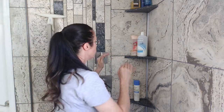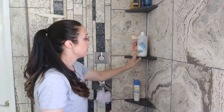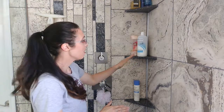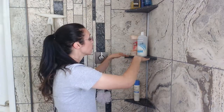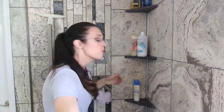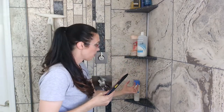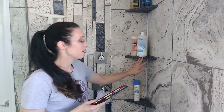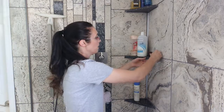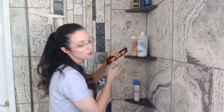When it comes to the install, you also want to make sure that you have a bit of an angle angled out towards the drain. There would be nothing worse than having it go flat so water doesn't drain off, or even worse if it goes the wrong direction into the wall — because then you'd be creating a water problem where you'd end up having to replace that part of the shower due to water pooling. So use your level and make sure that bubble is up towards the inside wall.